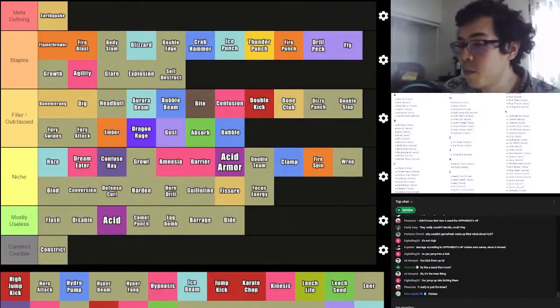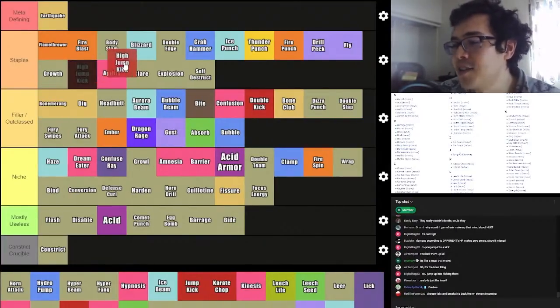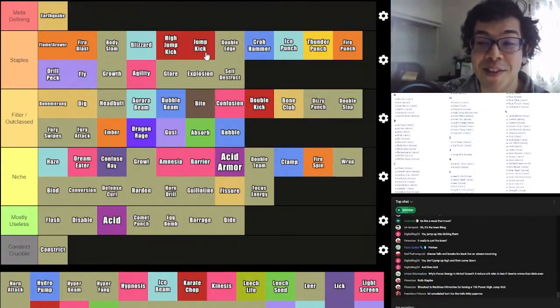We should rank the moves. They're both really good. I think they're going to be high staples. I think they're actually like better than, not better than Blizzard, I think, considering how insane Blizzard was early on. Unrelated, but I love the Hello Kitty pajamas.